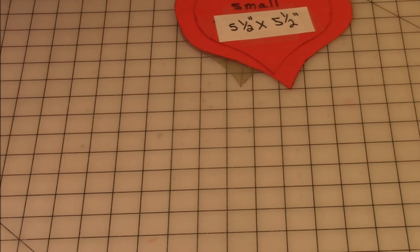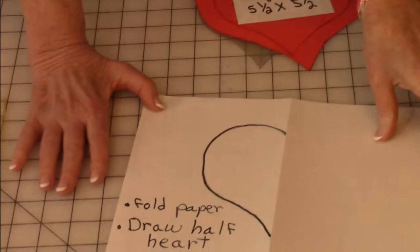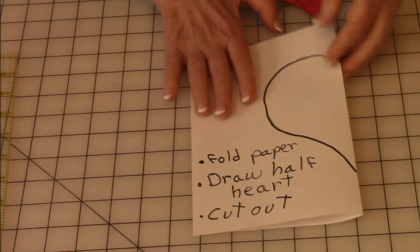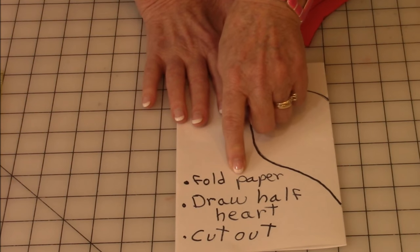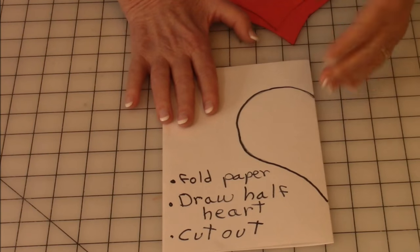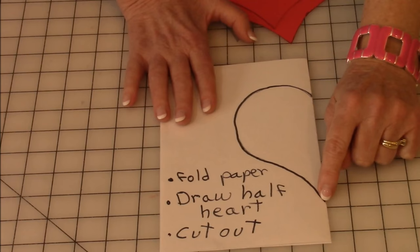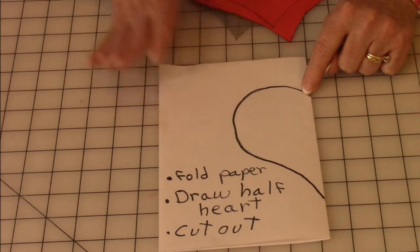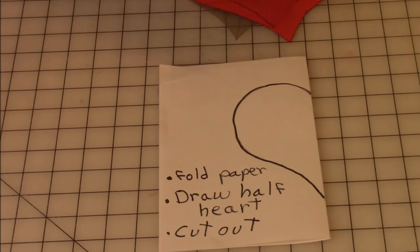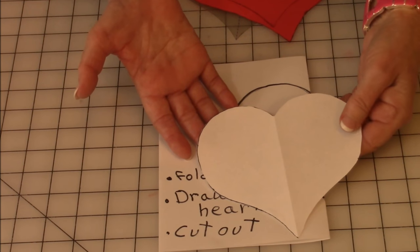If you're going to draw your own heart, let me show you how. Take a piece of paper and fold it in half. You might want to mark the height — let's say you want to make the seven-inch heart. Draw a line at the seven-inch mark, then draw just half a heart along the fold. When you're done, cut it out and unfold it, and you get a heart. This way you can draw your own symmetrical heart.